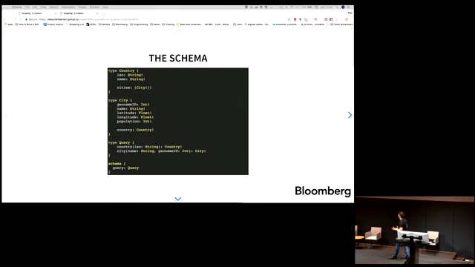So what does the schema look like? Well, it's fairly simple. You start by defining what your types are. My country has an ISO code. It has a name. They're both strings. They're both required. That is, if the client says, hey, give me the name of this country, the API guarantees it will get one back. You can't send a null back in that case. But you only send it back if the client asks for it. The city has a similar number of attributes, and then there's these relationship fields between them.